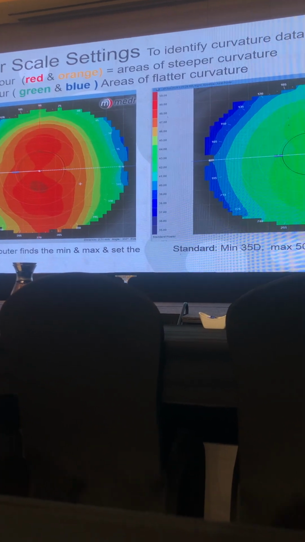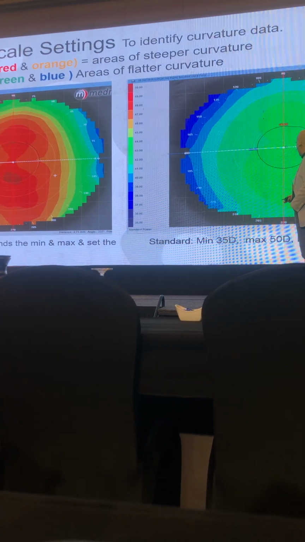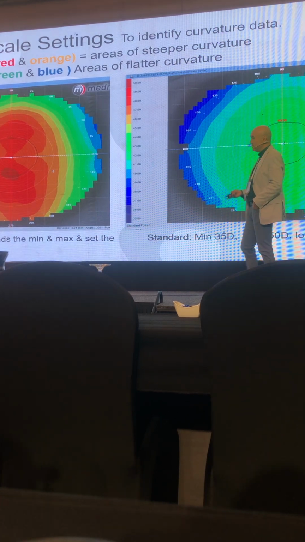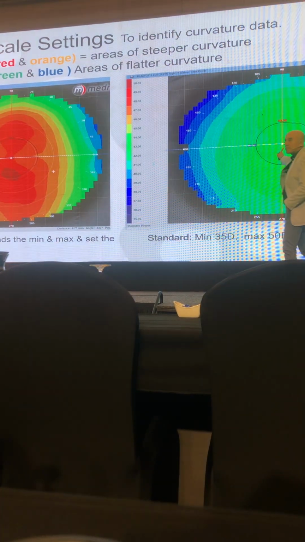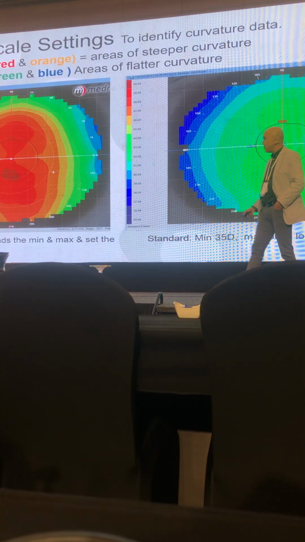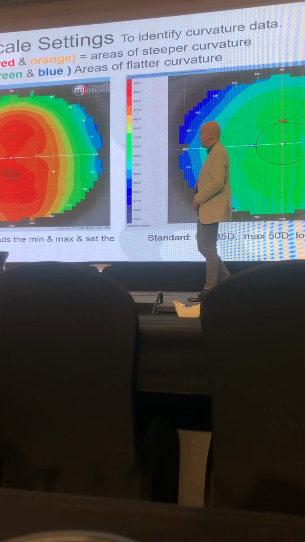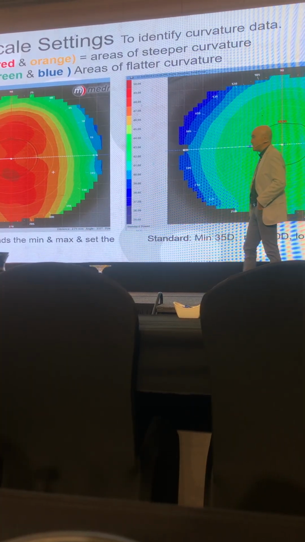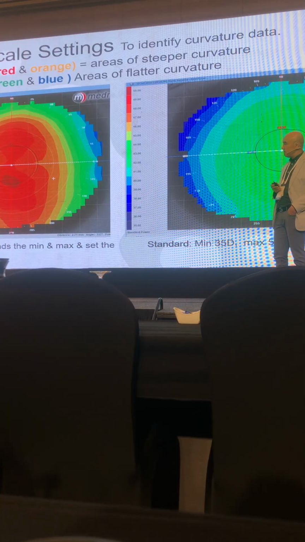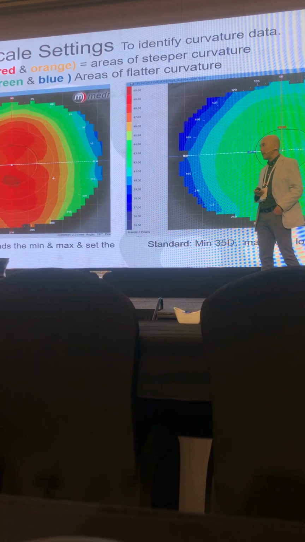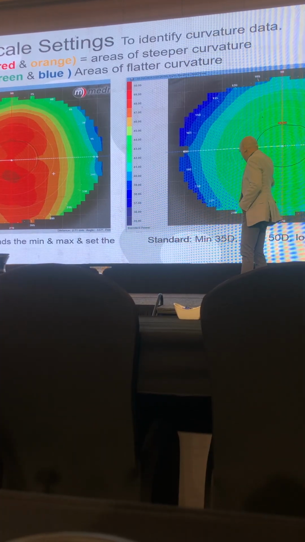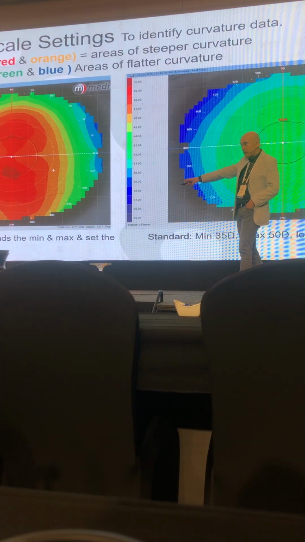So especially for the astigmatism, like this, we can see more detail about the corneal astigmatism compared to the standard. They lost the details. Yeah, they lost the detail. So we try to squeeze to the range so that we can see more detail in the cornea. That is very important when we're doing orthokeratology. Yeah, exactly. So you want to analyze the cornea, use this standard as well as normalized.